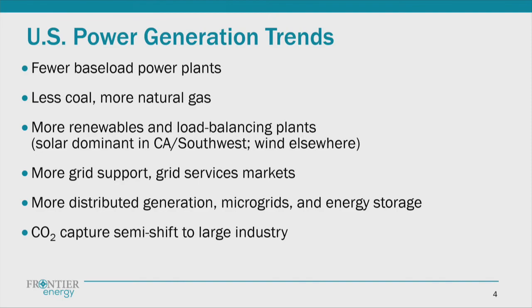growing. So basically, power companies in competitive power pools are making less money these days on the megawatt hours, except for certain times in which they make a lot of money for their megawatt hours. And they're making more money on balancing reserve, frequency control reserves, and other sorts of fast response grid services. As you know, we're seeing more smaller distributed generation, microgrids, and this is all causing growth for energy storage.